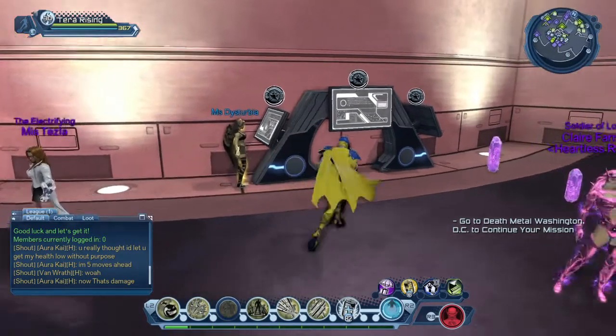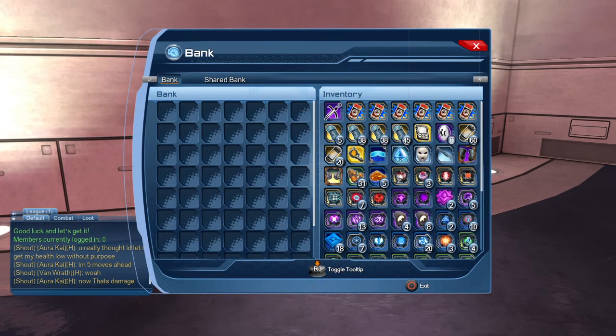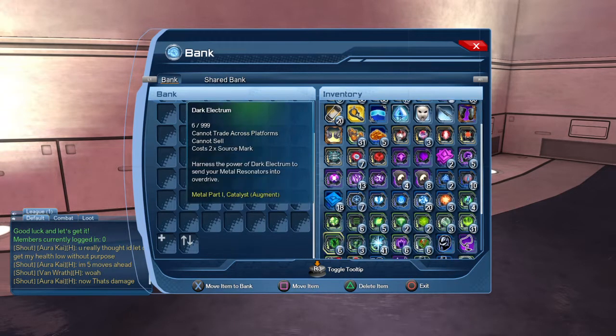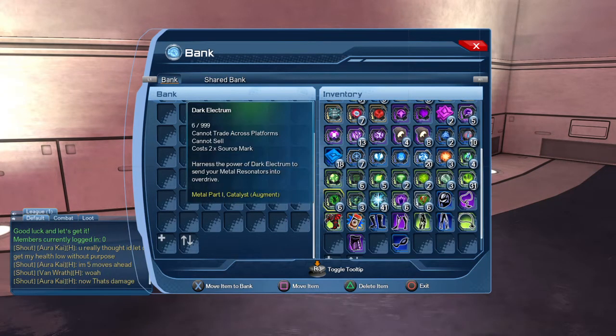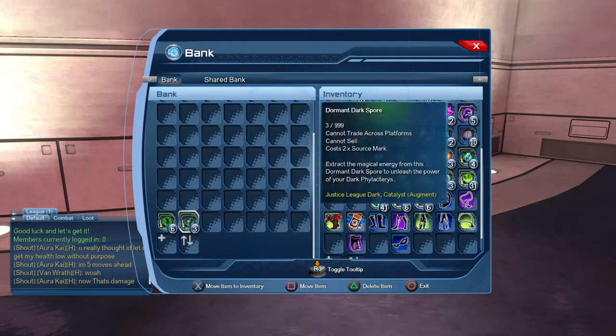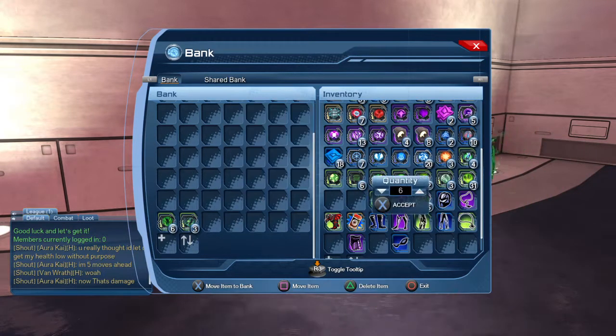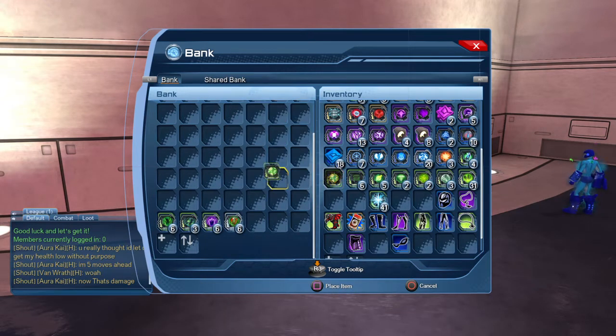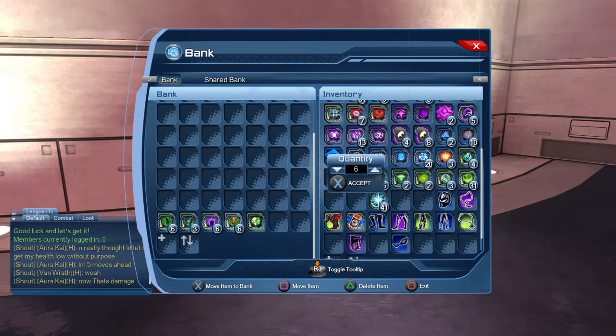All right. So let's go into here. And I'm going to get rid of a ton of stuff. First thing we should do, I think, is just move all these catalysts over. Just put all this stuff over here, because I have like a ton of catalysts. So we're just going to put everything over here. And then eventually I can use those if we decide that another character needs to level up something. We have all of them. But that should clear out a ton of room.